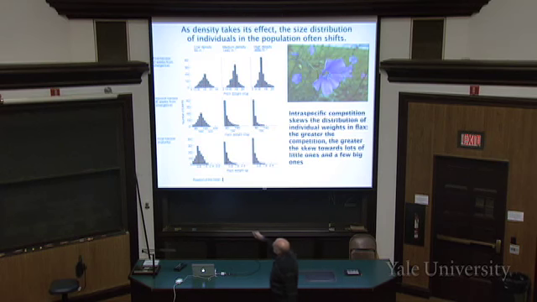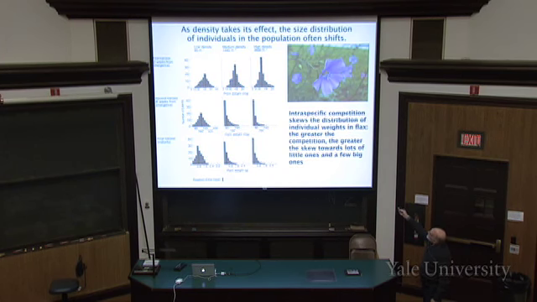And at the final harvest, which is probably about 12 weeks after planting, you're starting to get a little bit of skew at the low density treatment, but at the medium and high density treatments, you've got a lot of skew, okay? Now, this is something that was going on, by the way, in those trout experiments. You were getting a few big ones and a lot of little ones. In the plants living in the Dutch dunes, you were getting a few big ones and a lot of little ones. It's a pretty widespread pattern that happens as density increases.